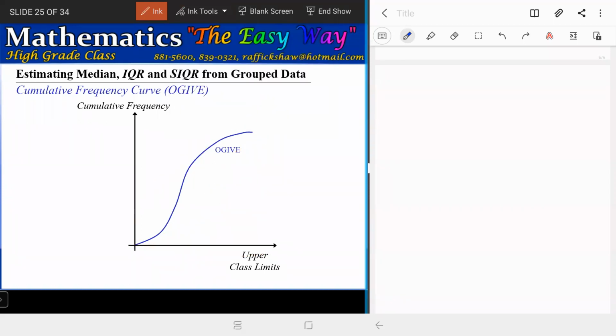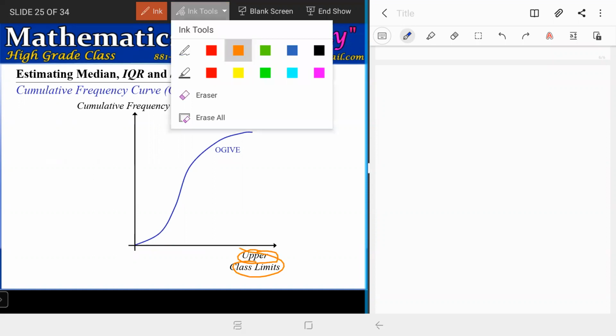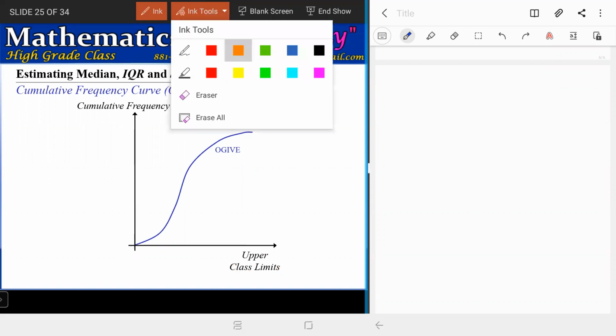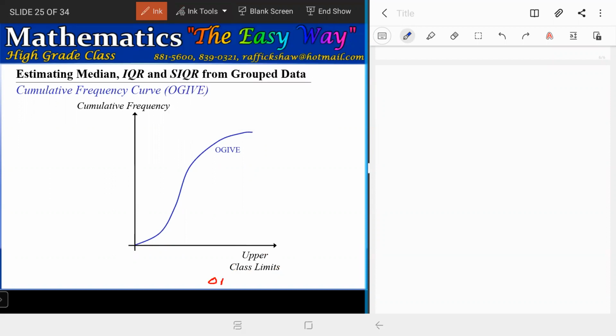Now what will happen is that these are your observations. And you always put your upper limit values. You can put the upper class limit, but you can also put the upper class boundary. So let's write: upper class limit, or boundary. When you use the upper limit, you're doing less than or equal to. When you're doing the boundary, you're doing less than. So the graph will show how many observations are less than or equal to if you're using the limit, but it will show how many observations are less than if you're using boundary.